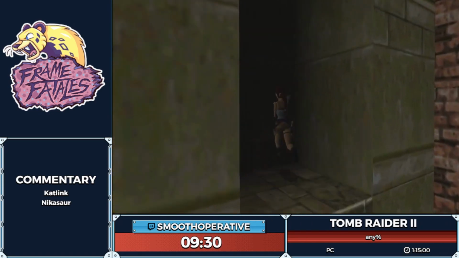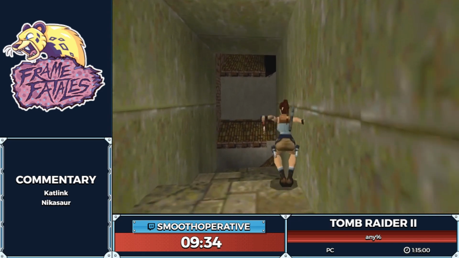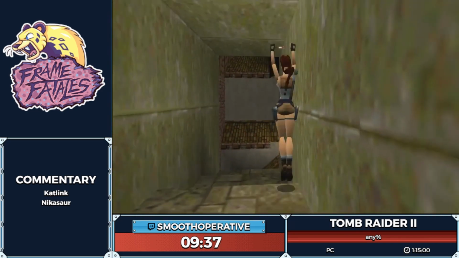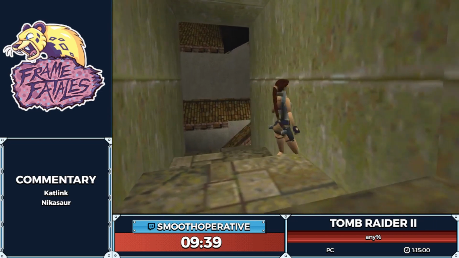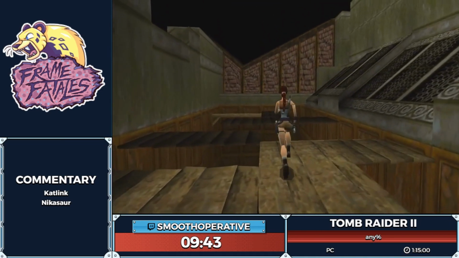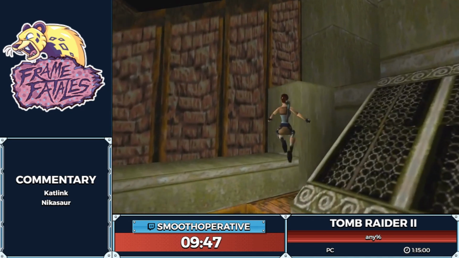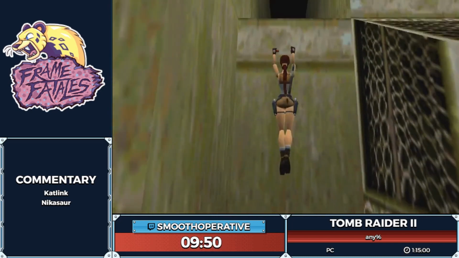So usually she'll have a little bit of a stun there. Yeah, she'll pause for about, I don't know, 2 or 3 seconds, and then she can finally move again. So basically you do that throughout the entire run. You throw a flare when she's about to land and then she just keeps going and going. Just gotta keep that momentum.